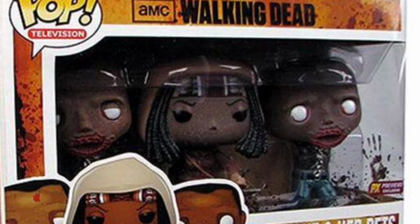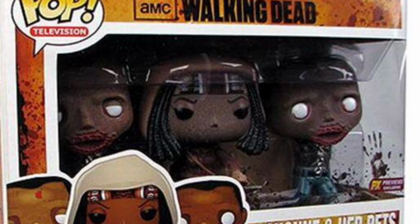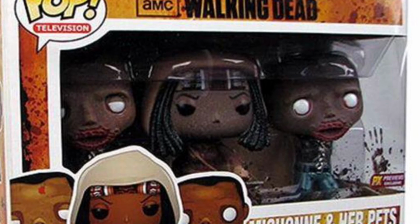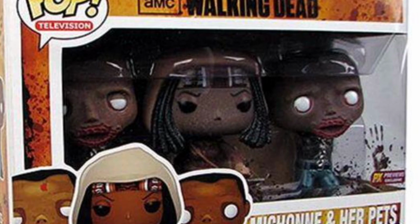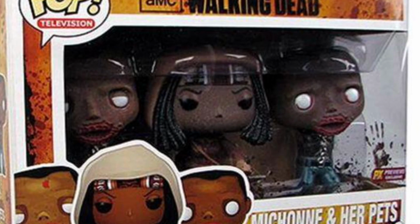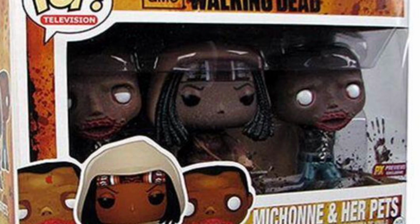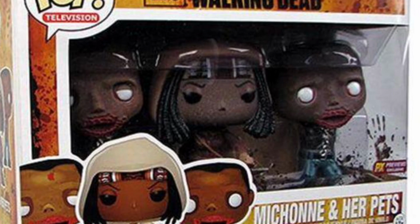The last Funko Pops on my list are Michonne and her pets. If you guys didn't know, at the end of season 2 or in season 3, she rescued Andrea with 2 walkers without their arms and without their jaws. That obviously prevents any sort of infection, because they can scratch and bite, and it also helps her to blend in, which I thought is a really awesome feature. Her in an awesome cloak in the shadows with those walkers beside her looked so awesome.